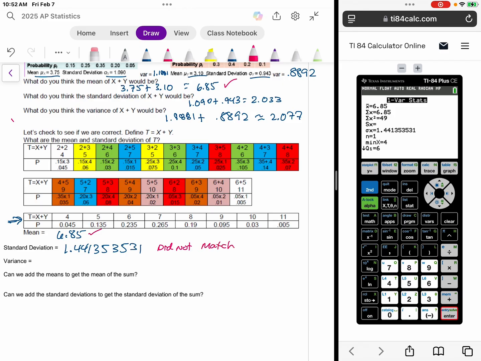Now, to find the variance, remember, here's some shortcuts. If I press VARS, go down to option number 5, Statistics, then I can go down and grab option 4, lowercase sigma x, put it on my screen, and then tell it to square it. And that takes all those decimal places, so I don't have to do that. Again, it was VARS, option 5, find out which statistic you want to use, and then there we go. The variance is 2.0775. Hey, that was pretty much what we had.